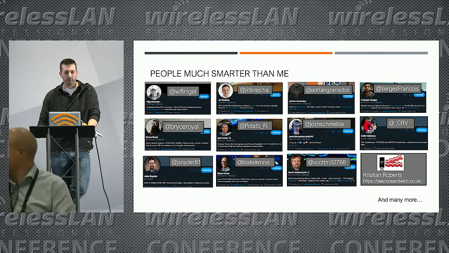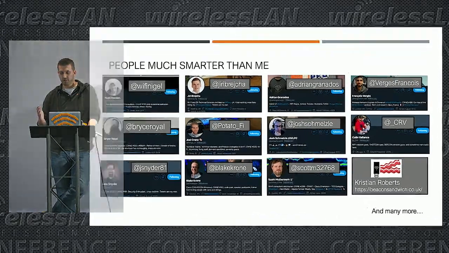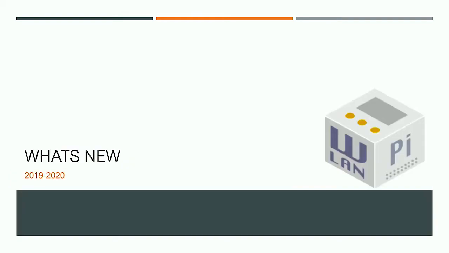Like I said, there are more people than this. This was just going through the list of all the latest things that we've done from WLPC last year to currently. And these are the people behind the scenes doing that. A lot of them are here today, in the room with us. So definitely give them some kudos if you're using the tools. Most likely they had something to do with it.